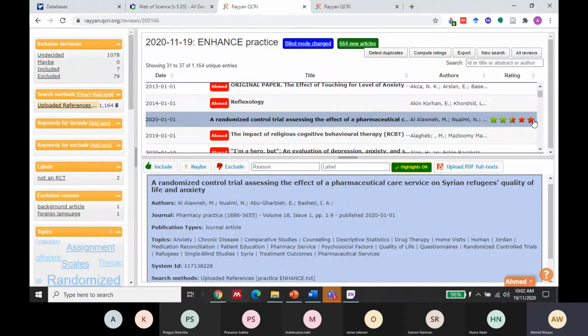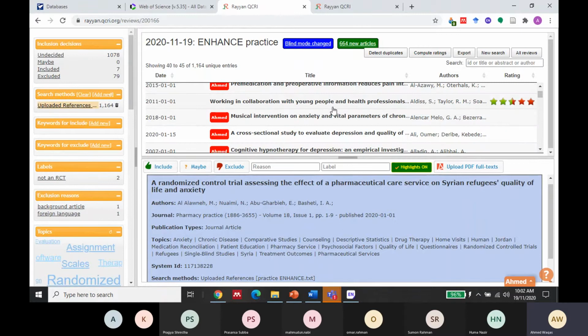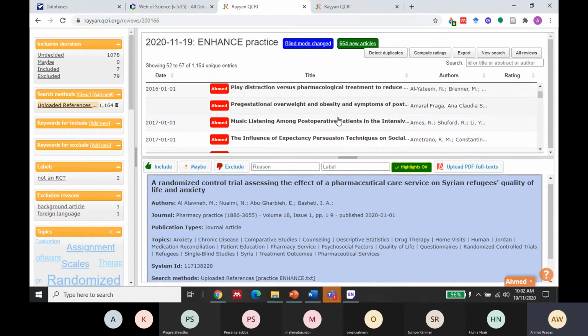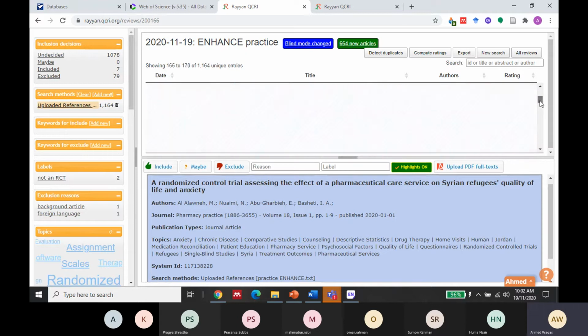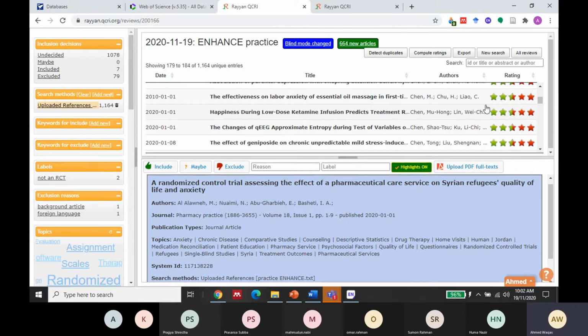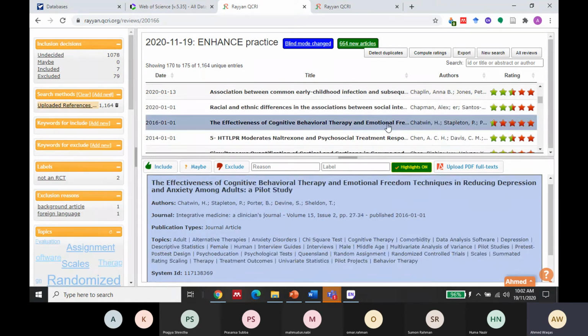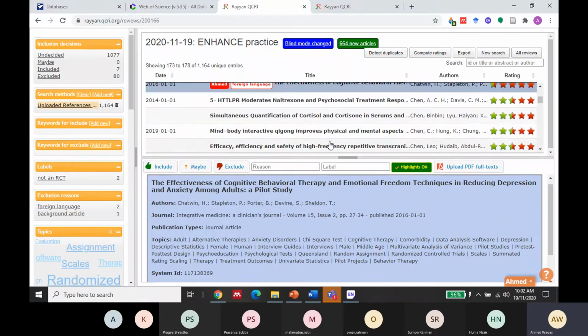When the studies have a full 5 stars and are more likely to be included, you just quickly look at the title and abstract and judge them for inclusion. If the stars are somewhere in the middle, then you would have to spend some time looking at whether you are going to include that or not. For instance, this has just half a star, so I would most likely exclude it and give the reason by quickly looking at the title. In this way the software saves us some time.